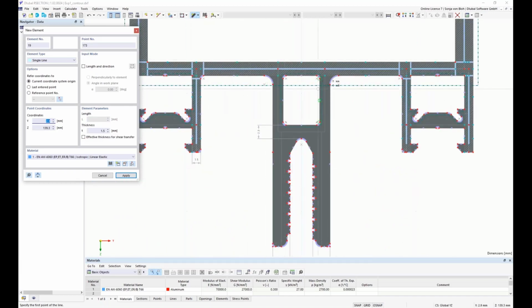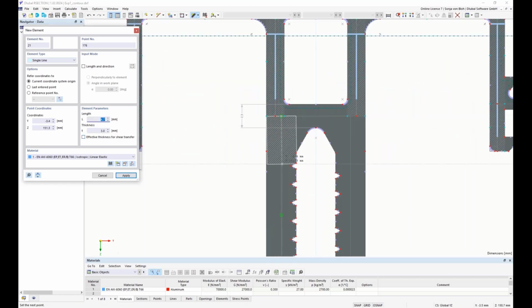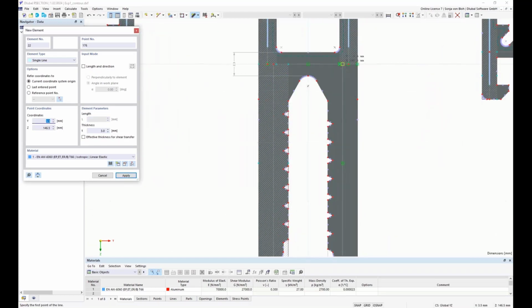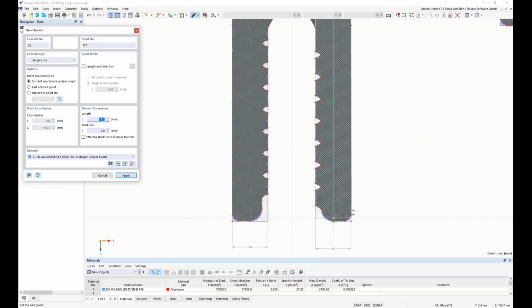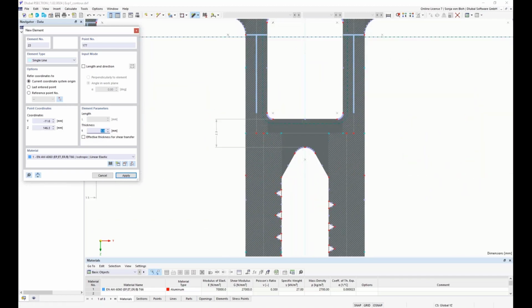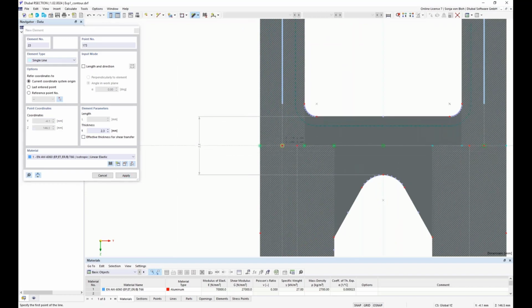Then I create the elements here in the middle. Then the connecting element here.